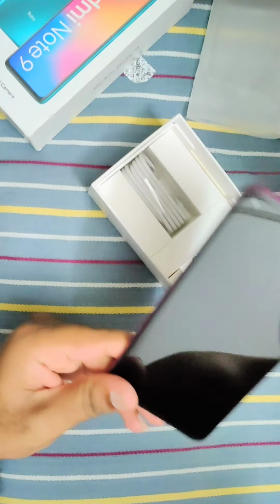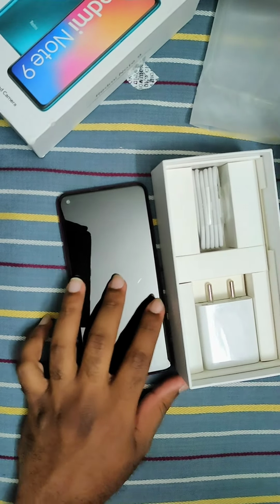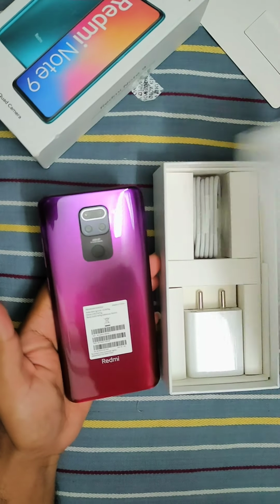So this was the unboxing, guys. And these are the box contents. You get a case, charger, USB cable, and the phone. Okay, guys. This was the unboxing.